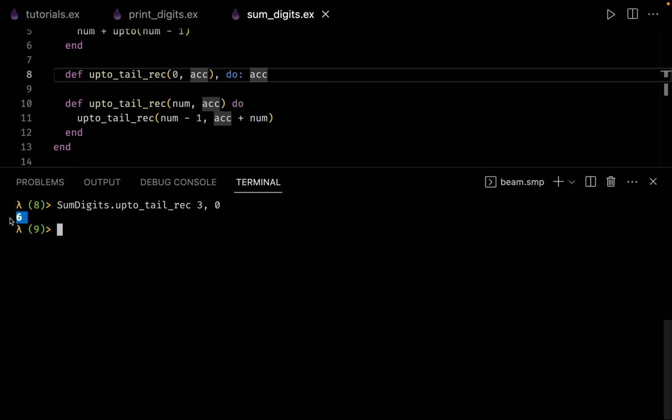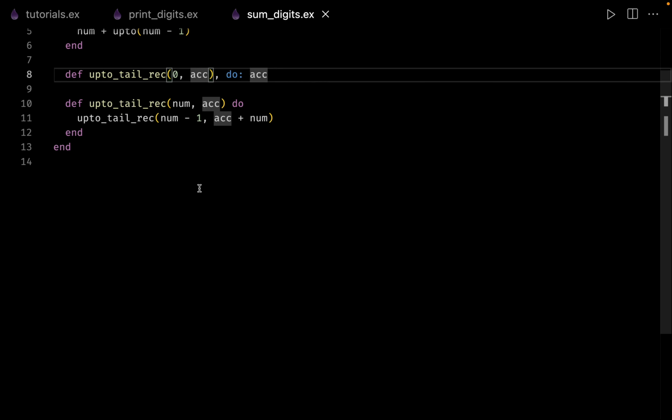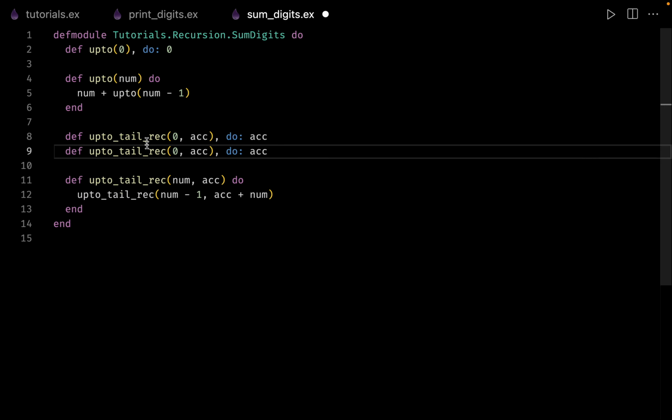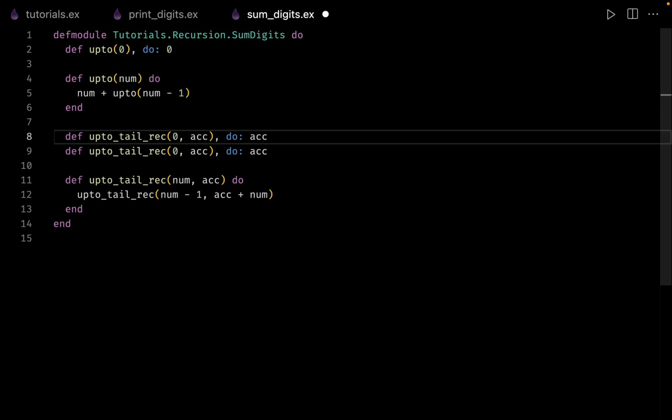Now we can slightly improve our program. Each time, instead of passing an accumulator, I can simply set the default values. So let us go back to the code editor, and let me copy and paste this line. We are going to create a function definition, and since we are just creating the function header, we don't need to specify the return statement, so this has to go. And here we can say that the default value of the accumulator is 0. In case the accumulator is not specified, the accumulator would be set to 0, and here instead of 0 we can say that the first argument can be any number.